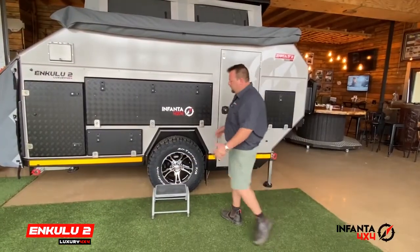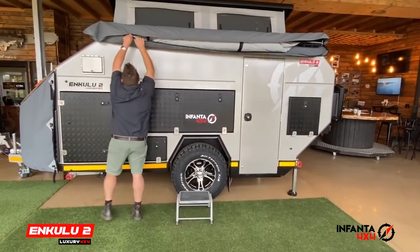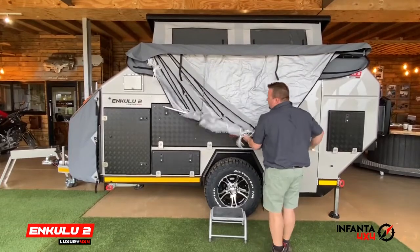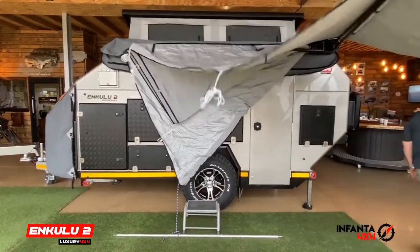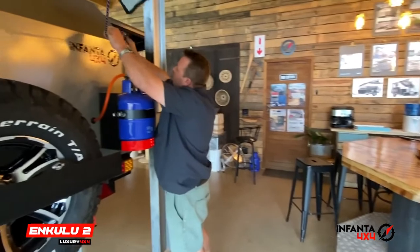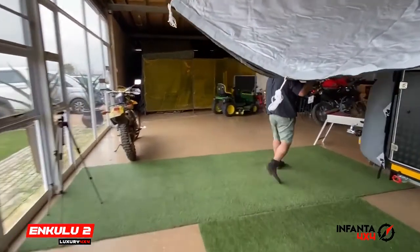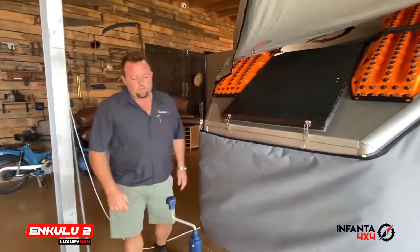Okay, the awning, very simple and easy. Open the zips. Always remember there's one loose pole in the awning, so it can fall on your head. That one is just put down there. Then you take this rope, you walk around the caravan. Then we've got this little marine fittings in here. Just put the rope in there, you pull it tight, and then it will stay there. Same in the front side. Just put it there. Then you're basically done.